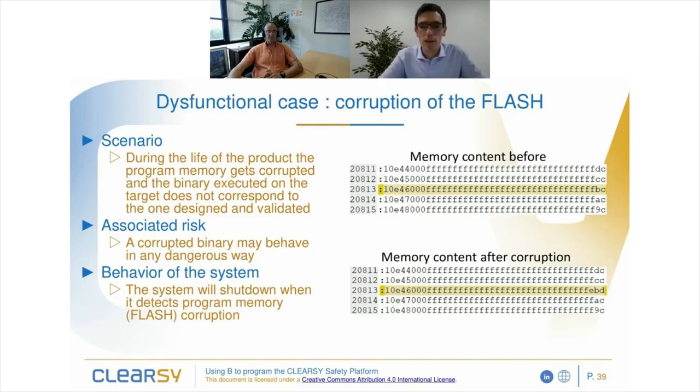The case of the corruption of the flash. So during the life of your product, the memory can be corrupted. If it's a picture on your smartphone, it's not really critical. If it's the software of the level crossing, it can have a larger impact. So in order to simulate this behavior, we directly edit the binary file manually, and we flash the modified binary directly on the target. And we will see that in this scenario, inhibition will never be removed, and the board will start by complaining about a corrupted flash memory.